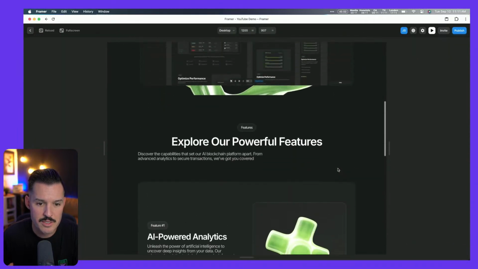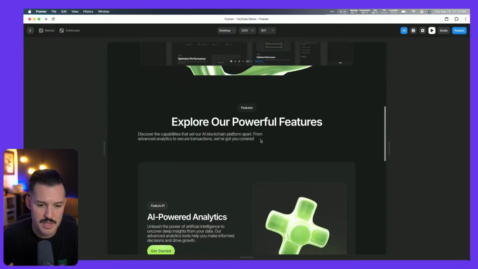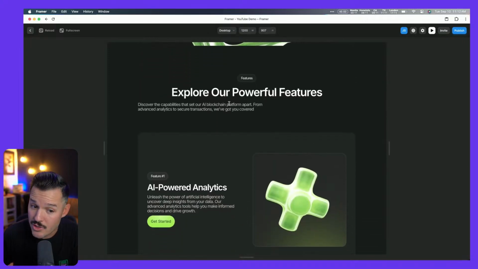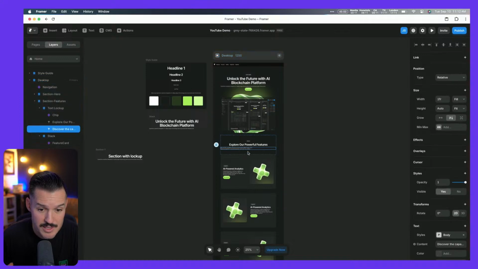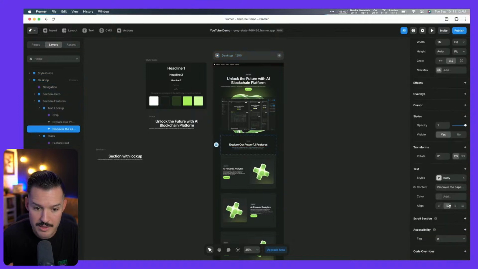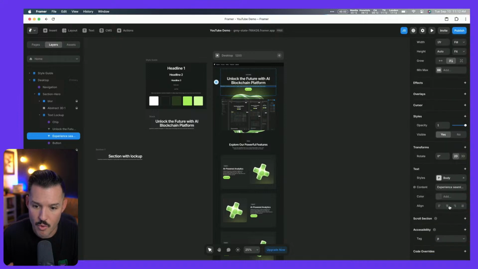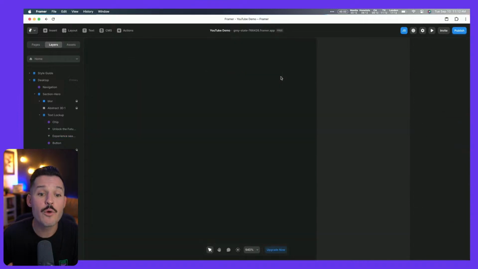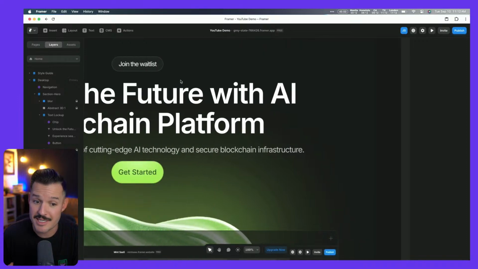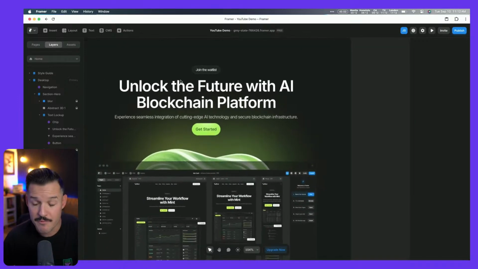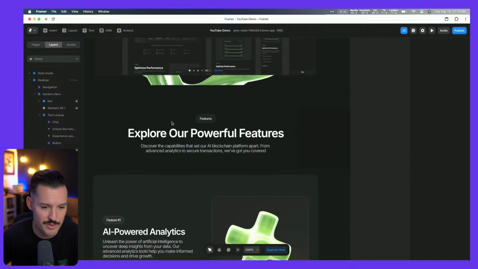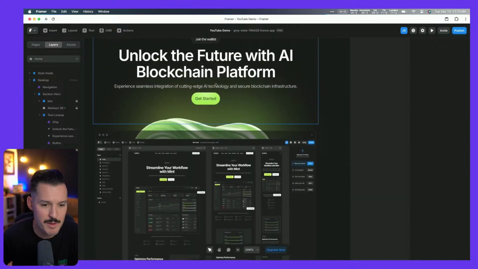Looks pretty good so far. We got some overflow issues there that we will fix. We changed our text style, so we see a little issue there. We're just going to override that and make it center aligned. Same thing for our text up above. We're going to override and go center align. I would prefer my standard body copy to be left aligned, and then override it in the instances where it needs to be center aligned, right? That's just me personally.